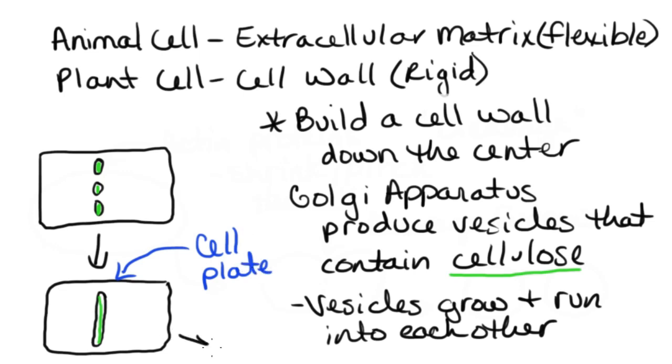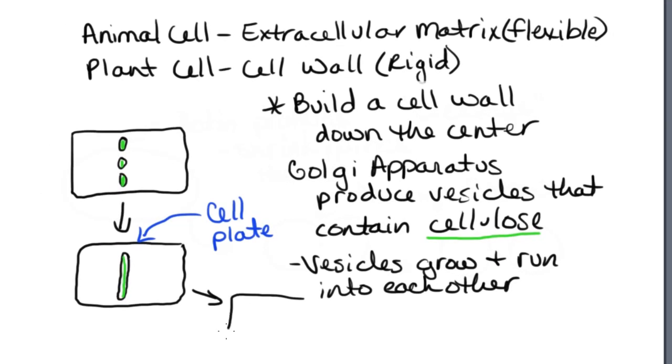So the cell plate is the beginnings of the cell wall of the plant. And so here, once it continues to extend throughout, eventually we'll end up with the new cell wall built down the middle. Now, in addition to just getting the cell wall down the middle, it's also going to be lined with plasma membrane on either side, because each of these cells not only needs a cell wall around them, they also need that plasma membrane surrounding them. Okay, so that would be cytokinesis in the plant cell. That's going to take that one parent cell and divide it into the two daughter cells, which each has its own nucleus.